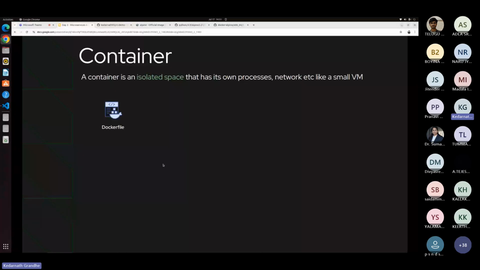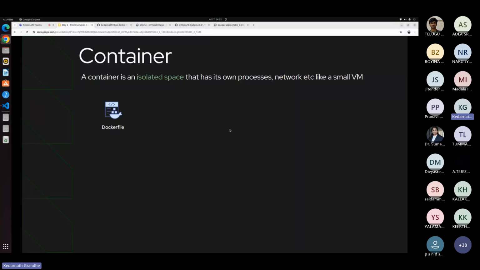That's why it's an isolated space. It's like a frog in a well. It doesn't know what's happening outside. It has its own processes and its own network, and they will have their own IP addresses. It's a small world inside a bigger world.